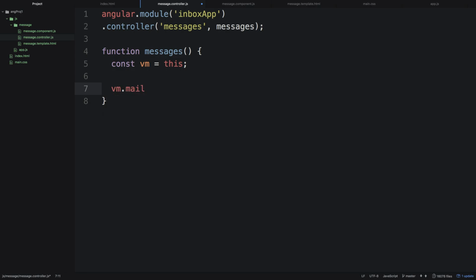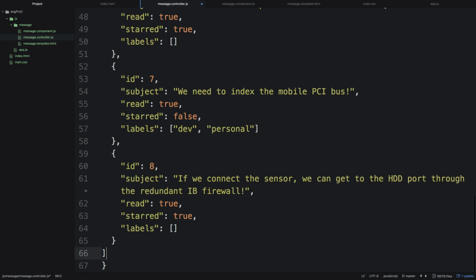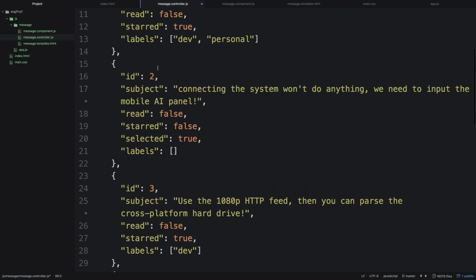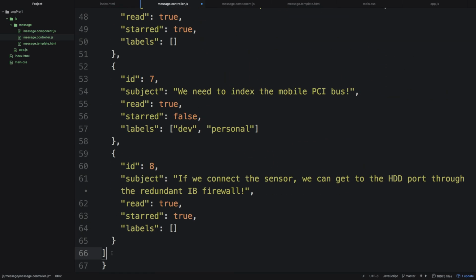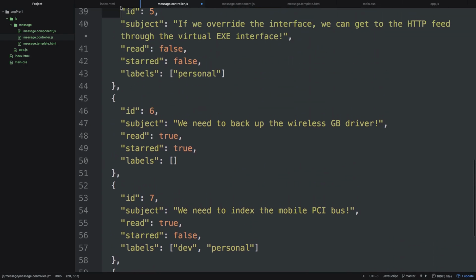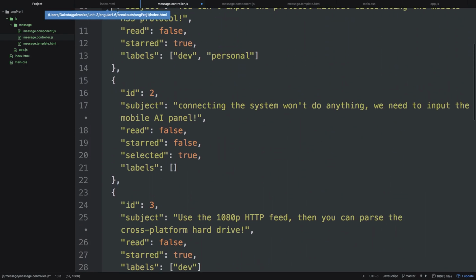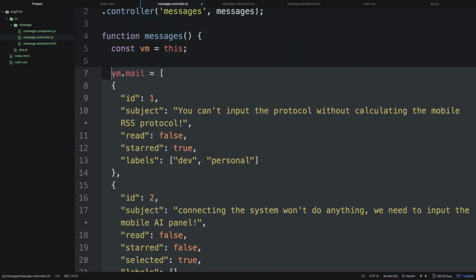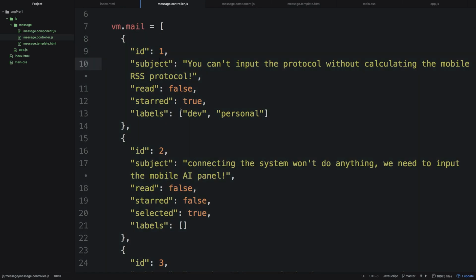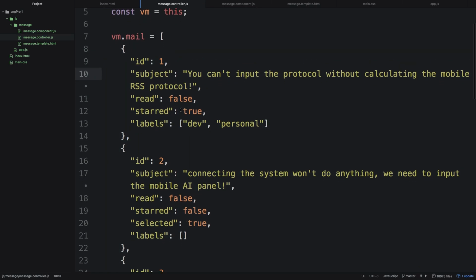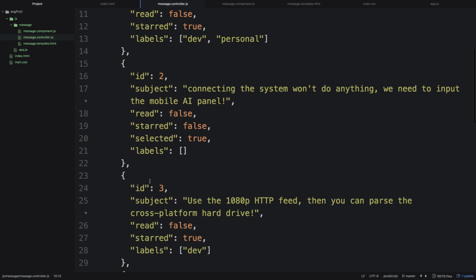We'll do vm.mail is equal to and then paste that in there. So we're telling it that inside this function, there's a variable. The variable's name is mail, and mail is equal to this entire array. It's an array of objects. You can see that it has the ID, the subject, and all this other stuff.